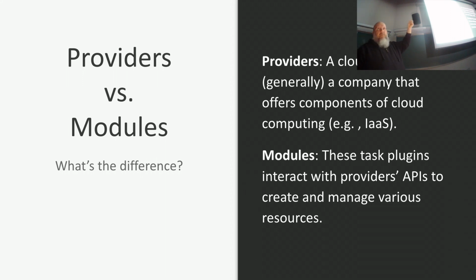An example of a provider would be, say, GCE or AWS, okay? There's going to be modules. If you're familiar with Amazon, for example, you've got EC2. EC2 is their computing system, so that's their VMs. But then you also have RDS, which is their database services. So you're going to have modules for EC2, and you're going to have modules for RDS, all within the namespace of the provider, which is AWS, right? So Amazon Web Services.